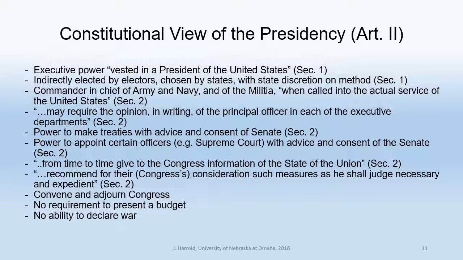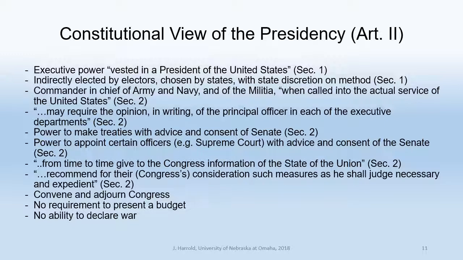That changed. It didn't just change in the last 50 or 70 years. It changed over time. But you know that quite often in the media, the president is referred to as the commander-in-chief. My opinion, again, is that's really a misappropriation of the term. That wasn't a term that you would have heard the founders using to describe the president, unless we were fighting a war. And yes, the president does have power to make treaties with the advice and consent of the Senate. The president does have the power to appoint officers with the advice and consent of the Senate.